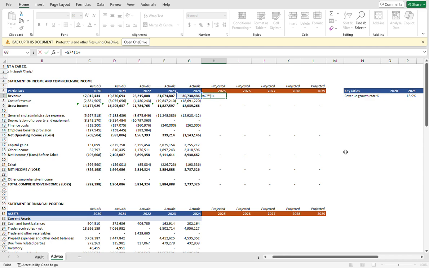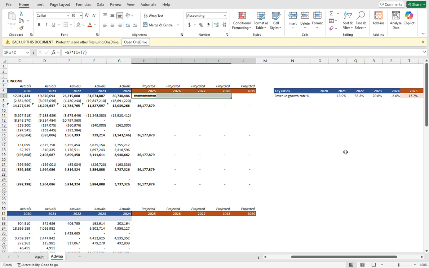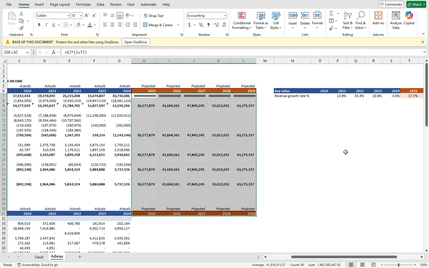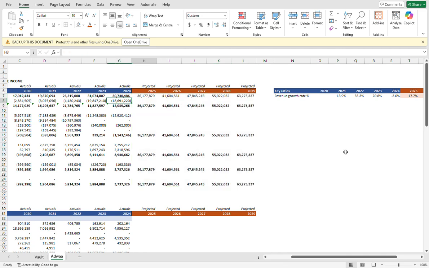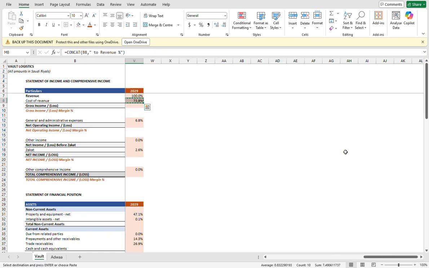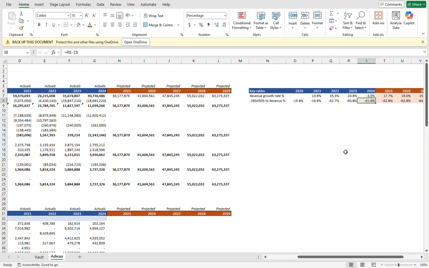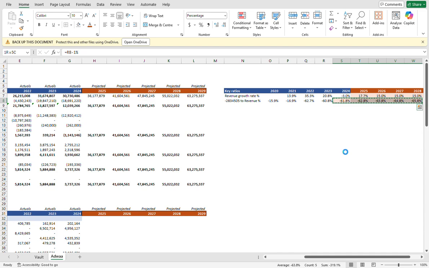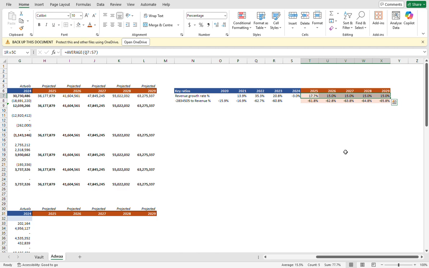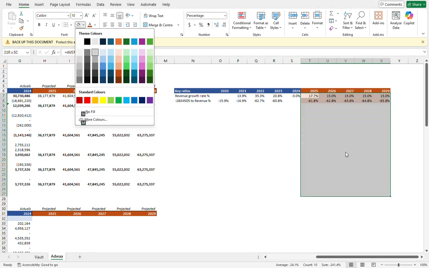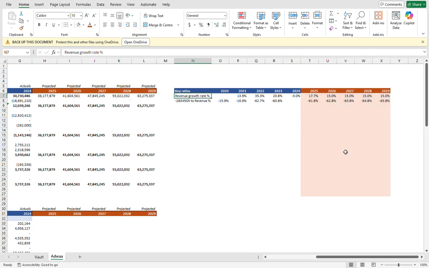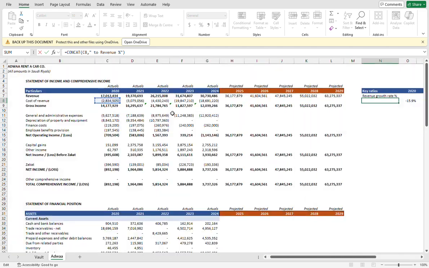equals this into 1 plus growth. I think the format, attach the concatenate stock revenue percentage.